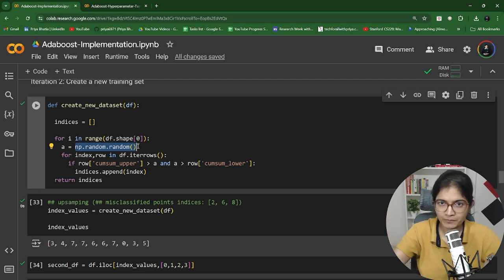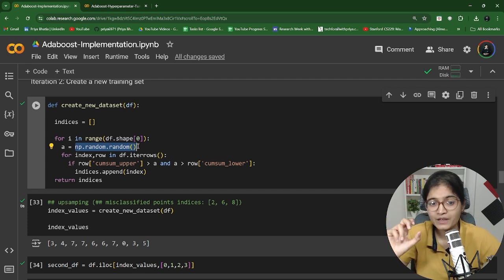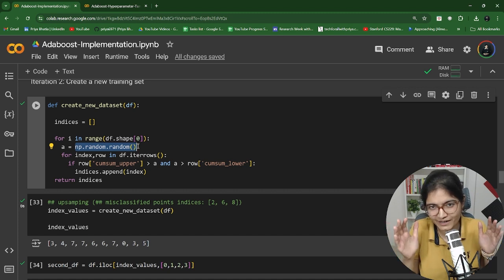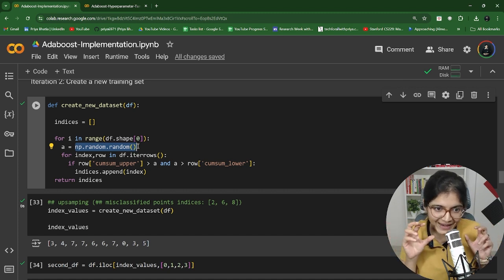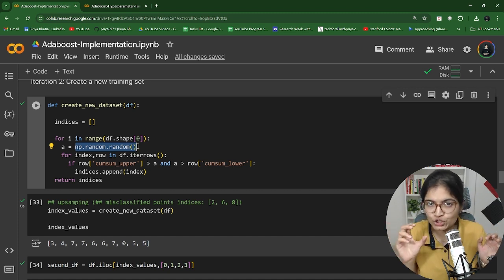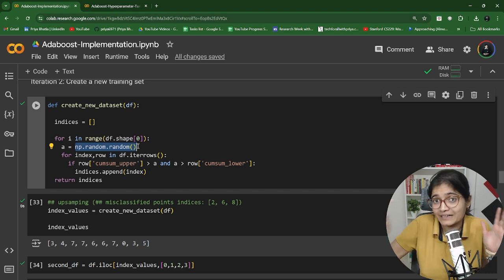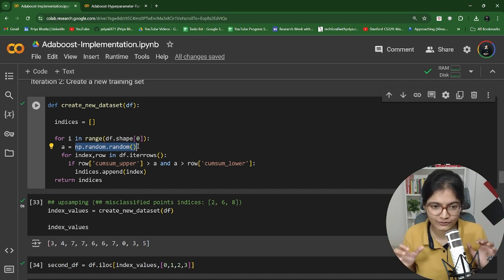And if your random numbers focus more on the misclassified points, definitely you will be able to get the correct predictions, unlike the way I'm getting a wrong one, because here the random samples it is picking up are not focusing more on the misclassified points, rather focusing on the classified points, because here the size is very small. So even though the range split is huge for the misclassified points, it's not that huge. And that is the main cause of not getting correct results.